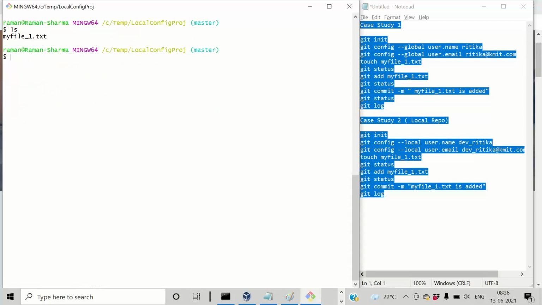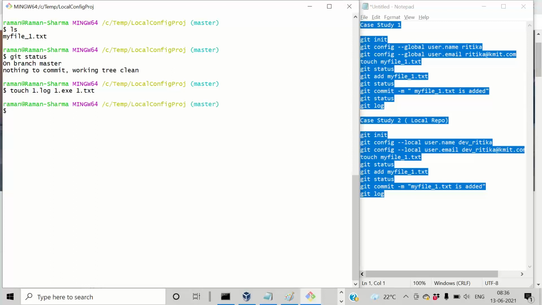One file, if I say git status, it is committed. Now what I want to do is create a few more files. Say touch one.log file, one.exe file, and one.txt file. So I have created these three files: a log file, an exe file, and a text file.